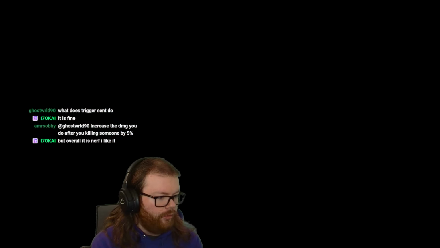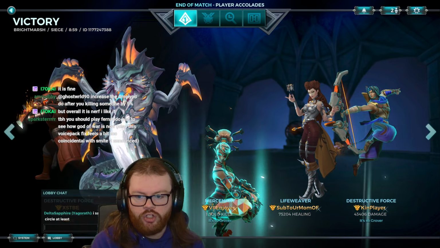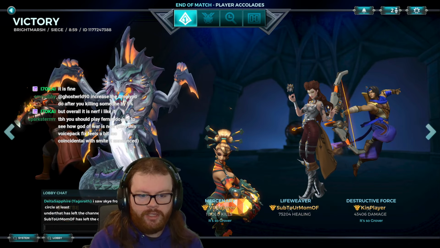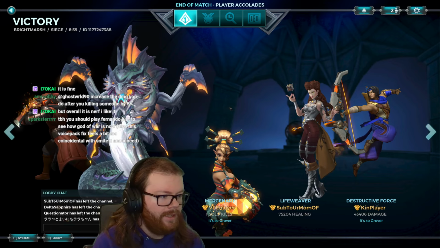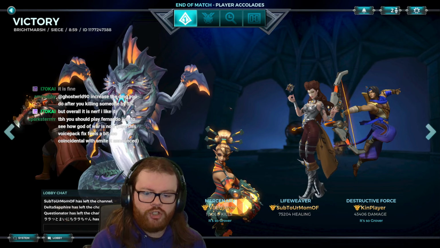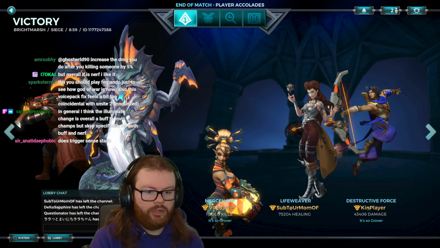What does Trigger Scent do? It is an item that increases your damage by up to 15% for 5 seconds after getting an elimination, which allows you to snowball kills, or potentially kill a squishy target, and then turn your attention to someone who's tankier and really hammer them home. It's also a way to counterplay damage reduction by getting a bit of extra damage, but it's mainly for snowballing kills. And it seems pretty good.